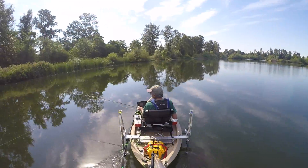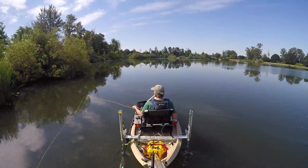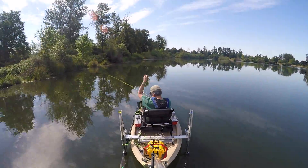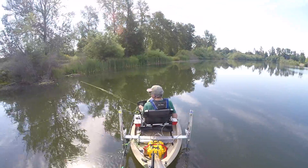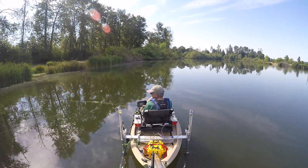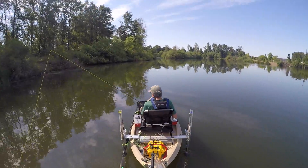Not even a bite. I don't know where the bluegill are — it's about the right time of year and I'm fishing all the favorite places. Saw one little fish jumping up here, but there's a lot of bug action on the top. I see a lot of what I think are baby bass, little guys in the water. I don't know where the big guys are.